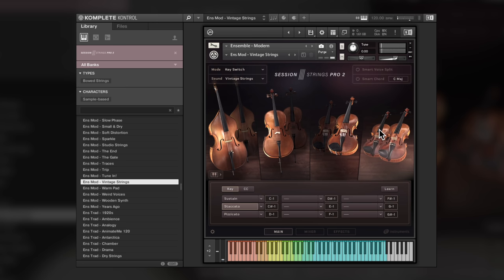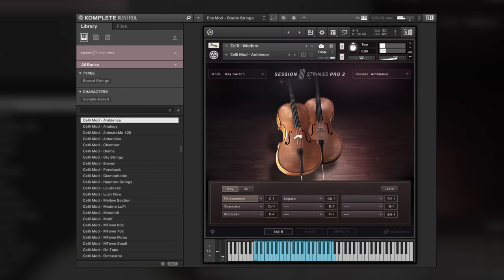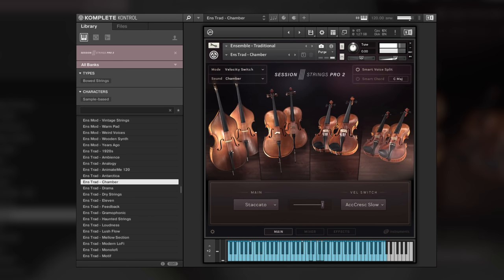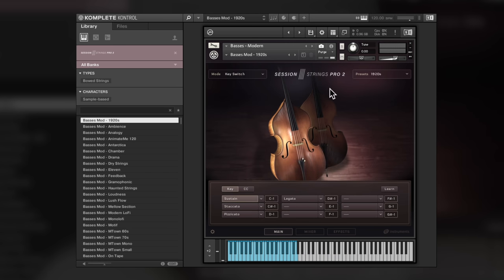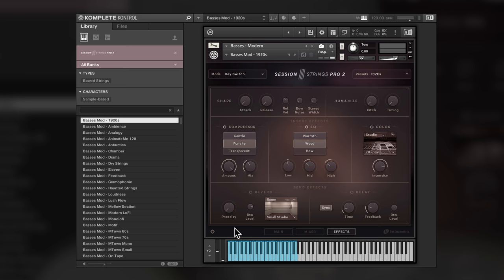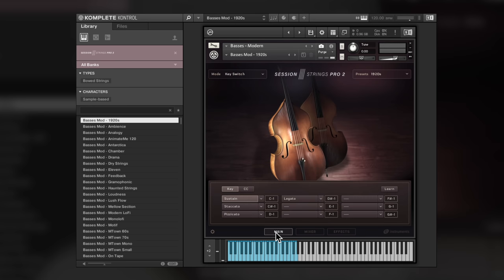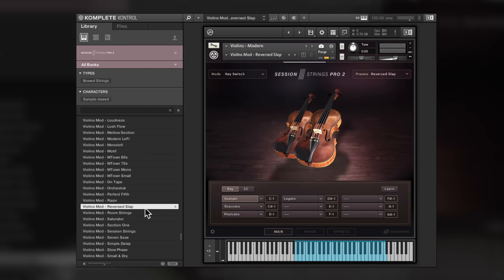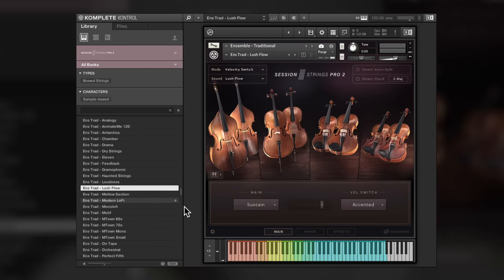Again, there's a walkthrough video that I made to introduce the main features, so do take a look at that. Just like the quartet, the instruments here are designed to be playable right out of the box, but they also have lots of additional features to make string writing quick and easy. First off, you'll see that the patches are split into various instrument sections, both traditional and modern seating. There are also ensemble patches combining all the instruments.